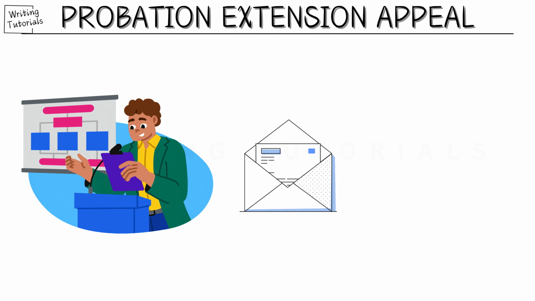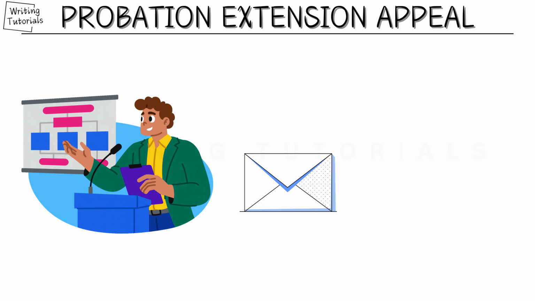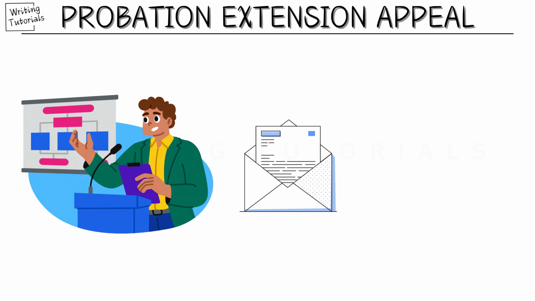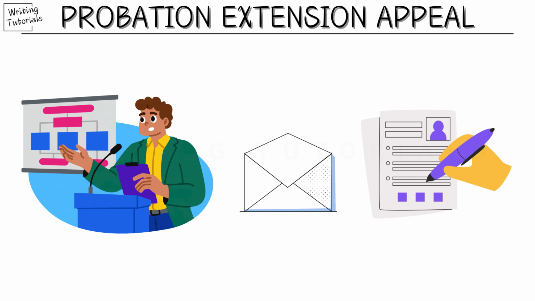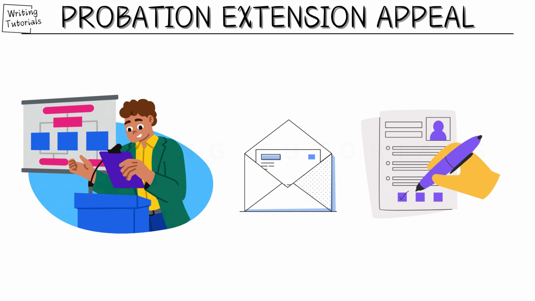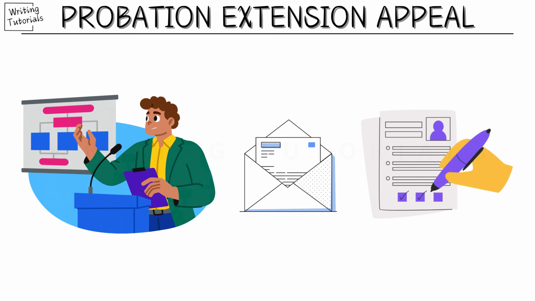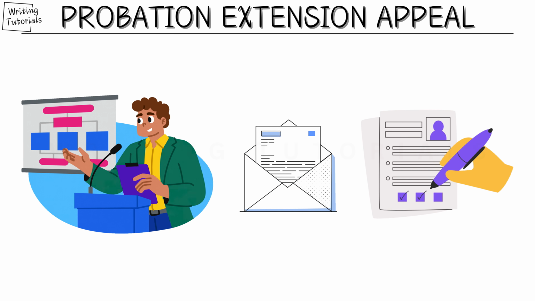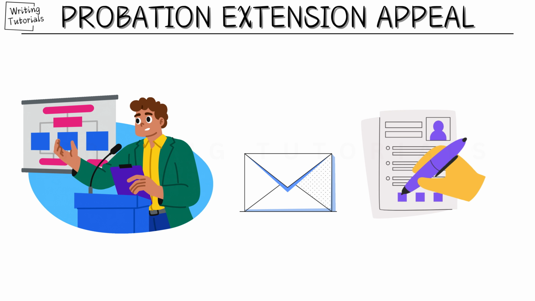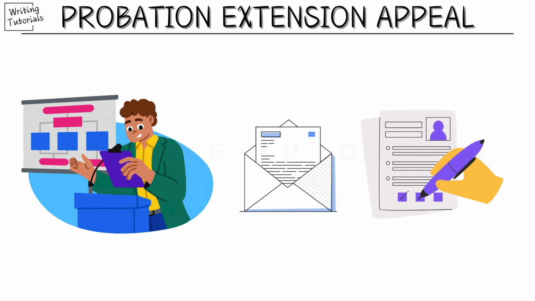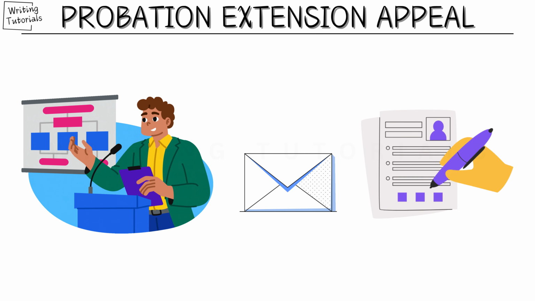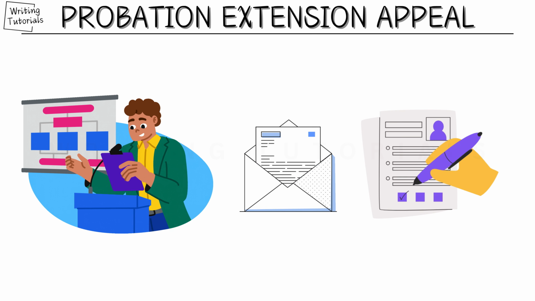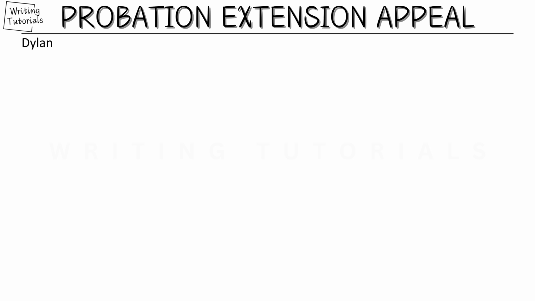A probation extension appeal letter is a formal letter written by an employee to request reconsideration of a decision to extend their probationary period. The purpose is to explain relevant circumstances, highlight improvements and achievements, demonstrate commitment to the organization, and seek a fair review of the evaluation. Today, we're going to break down a professional probation extension appeal letter, step by step.